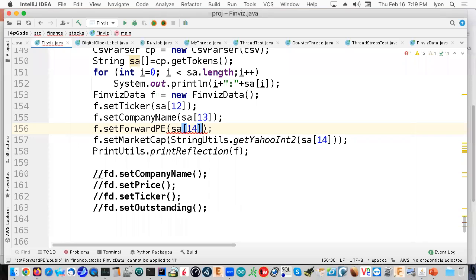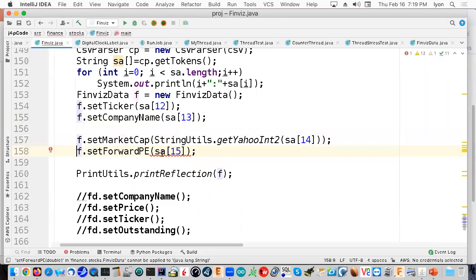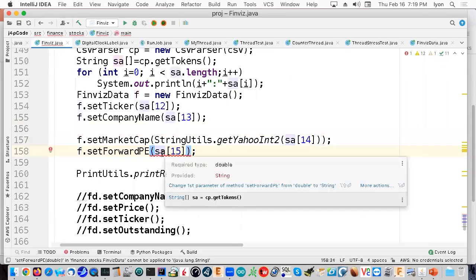But you can see how manual that is. Oh, here it is. It's 15. And now you've got to parse that. He's a string. Maybe float.parse will work here. I don't know, but you can try it.